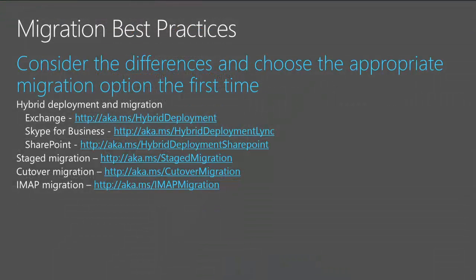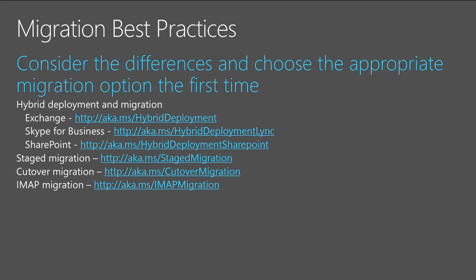All right, let's talk about some migration best practices. How many of you are familiar with the different ways that you can migrate into Office 365, particularly from on-premises Exchange or some other mail system? All right, just a few of you. Well, these are all the different types of migrations that we have. Hybrid's usually up the top because it is the richest feature set and the most full fidelity type of feature set. But you can do an IMAP migration, a cutover migration, a staged migration.